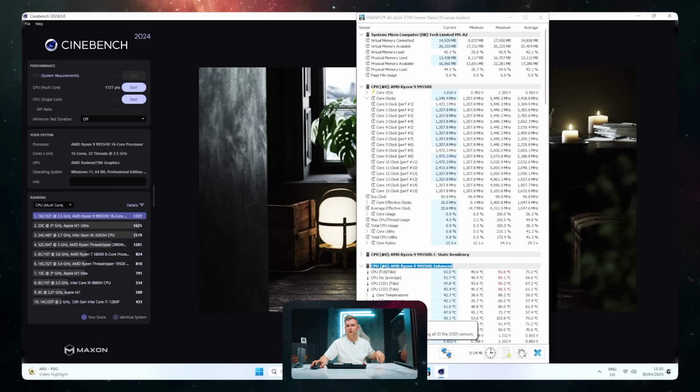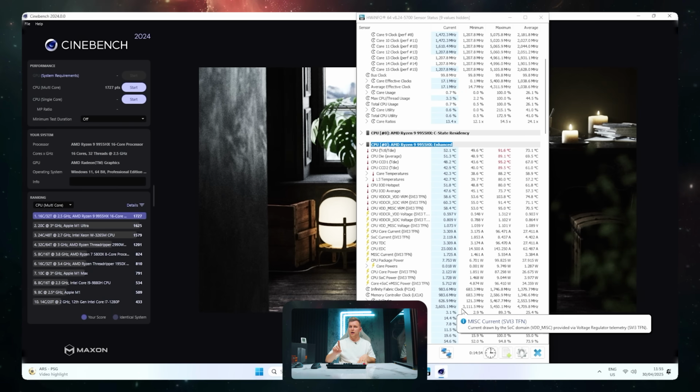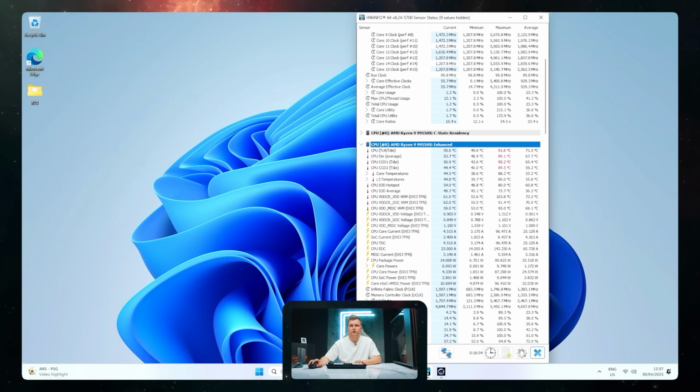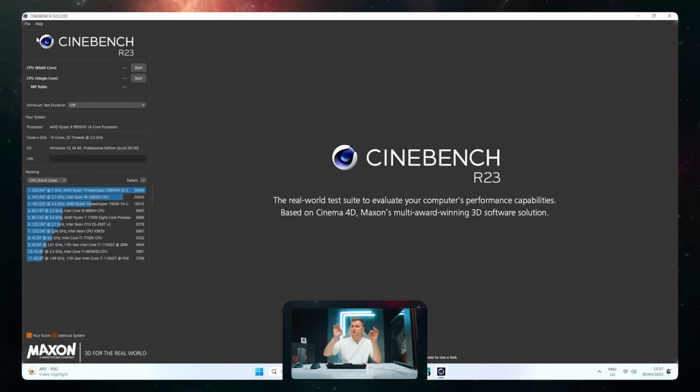I have put that on the floor there, and while it's cooling down, obviously I'm not going to do this test again right now, but there are a few things I want to do. I want to go to the BIOS and put the fans at 100% at all times so we can see if the actual clock speeds are going down. So what I'm going to do now is open Cinebench R23. This is a previous version, but this test runs for a shorter time, which means we can probably see the higher clock speeds before the power pulls down. So let's see if that is exactly what happens.